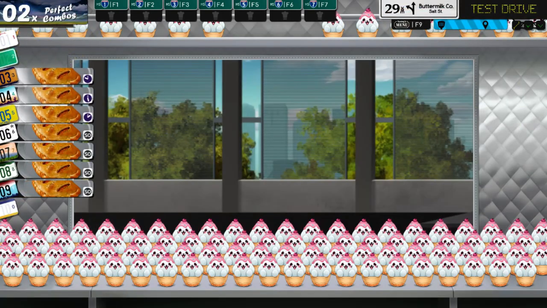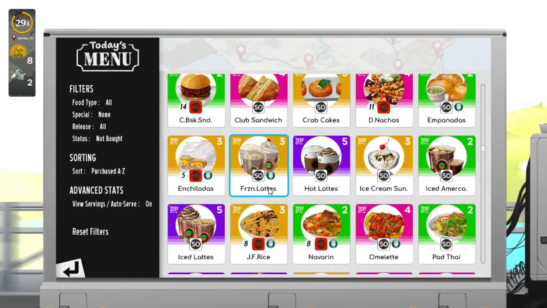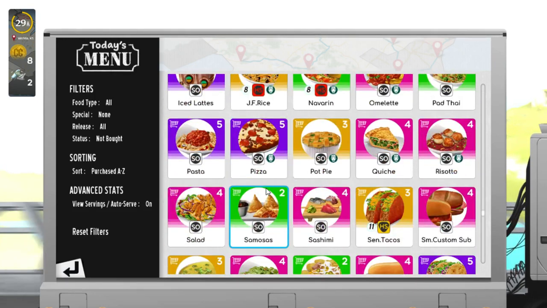I got pretty good at this one in 2. I unironically really like making calzone. So yeah. Let's see here. 8 coins left for now.